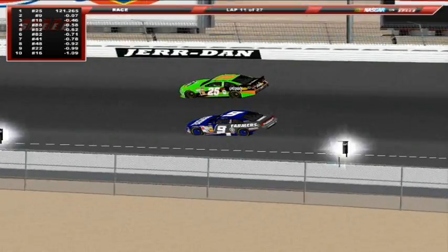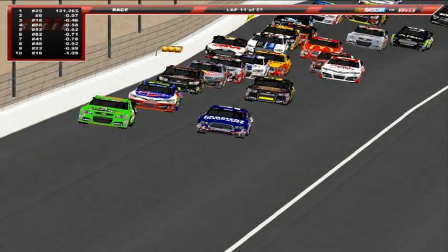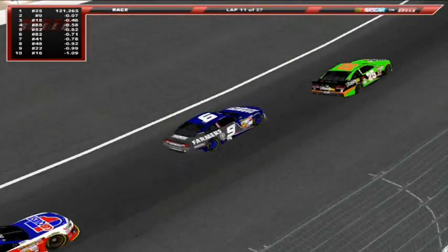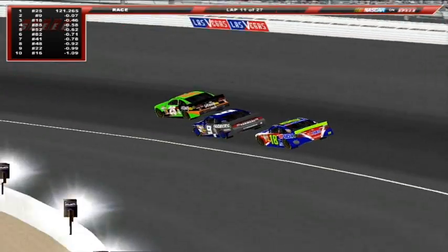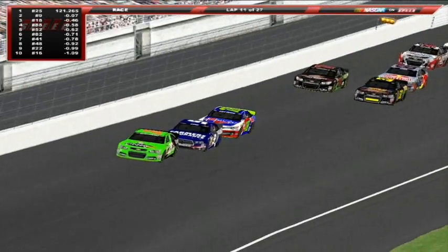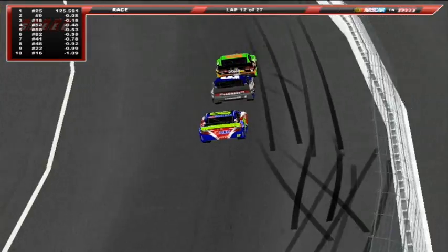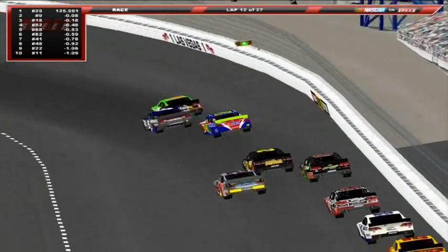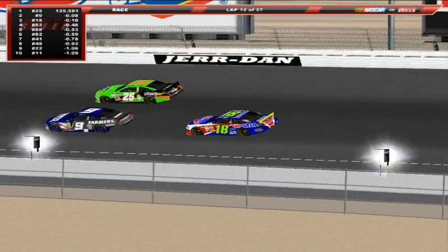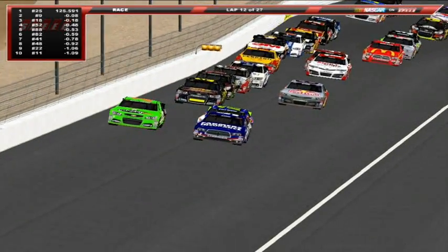And speaking of those two, they're trying to duke it out for the lead. Tim Fiegel going to the deep inside of Shawn Henley. But Shawn Henley, he's trying to use that outside line and fight him off any way he can. But here comes Joseph Lombard to spoil the party. Joseph Lombard went winless last season. I think he hasn't won a Cup Series race since season 1 at Atlanta. But Tim Fiegel, he's already trying to get past Shawn Henley.